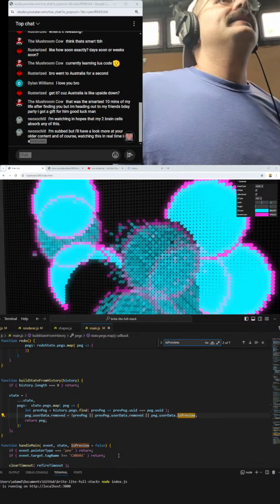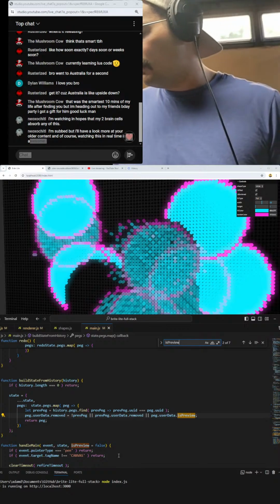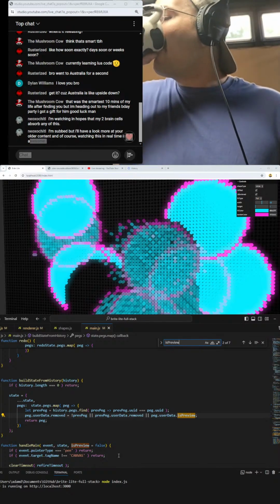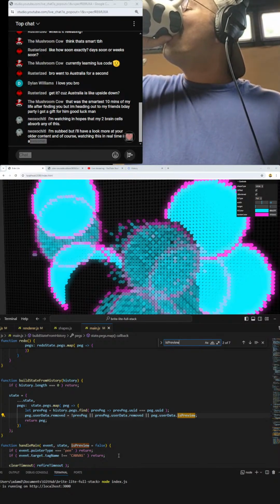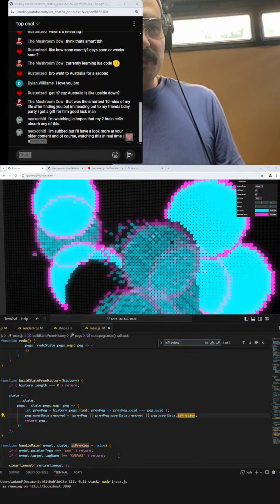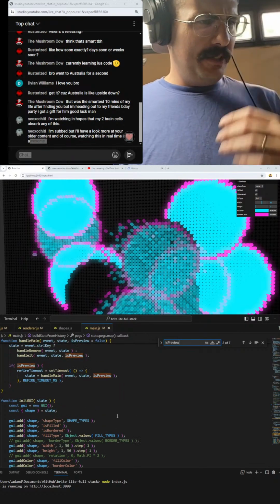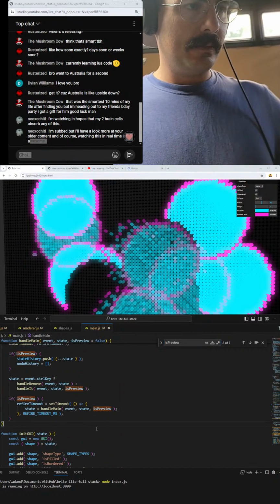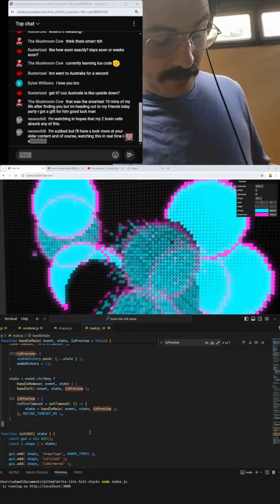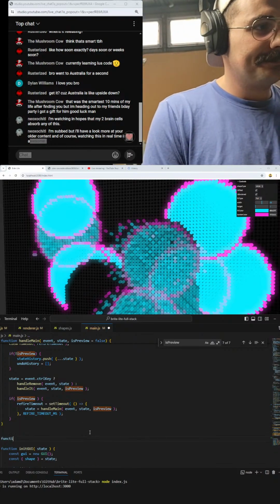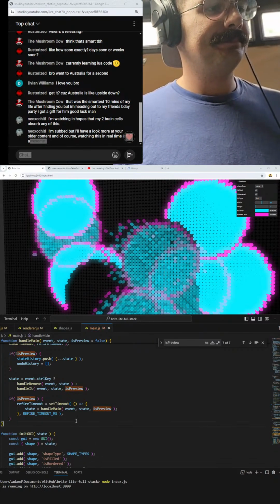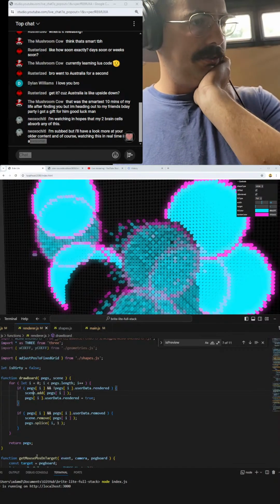I'm almost inclined to make a remove stray pegs function. I wonder if we can do that. I kind of want to just do that. It'll save so much time. Let's do renderer.